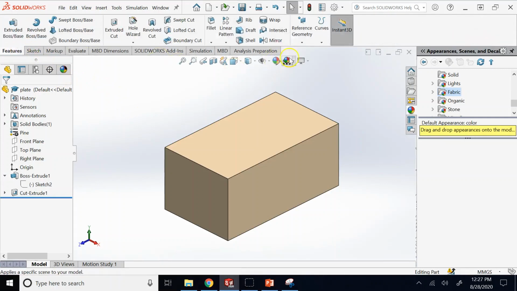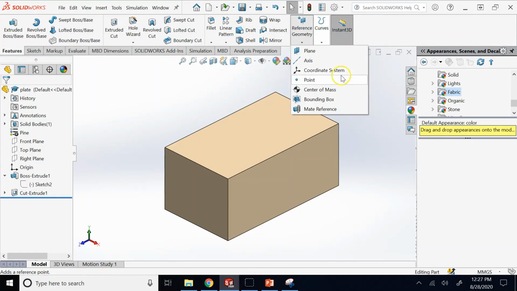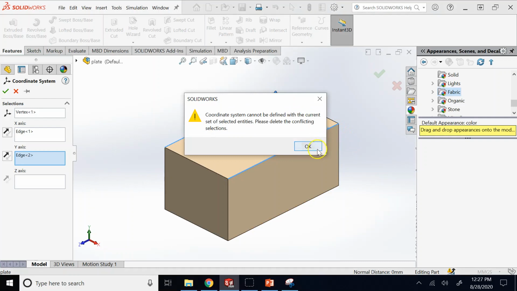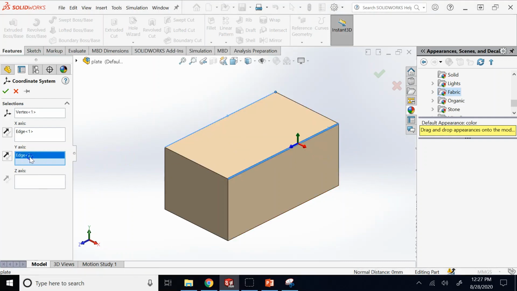So I go back to features, I go to reference geometry and say, create a new coordinate system for me. It says, okay, where do you want to put the origin? I say, put the origin here. And then, do you want your x-axis to be parallel to the original x or different? I know I want it different. I want x to be parallel to this axis, actually. Then I want my y-axis to be this axis. Okay, actually, I guess I chose it parallel to edge 1, so I have to say this one.